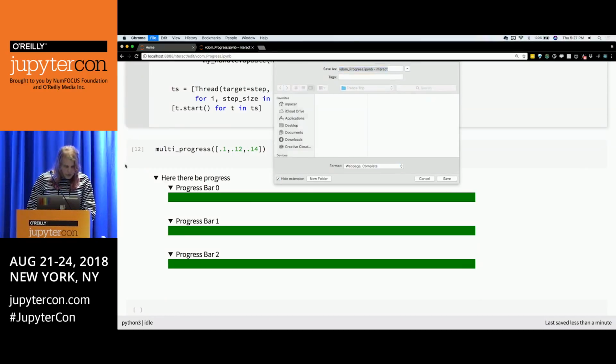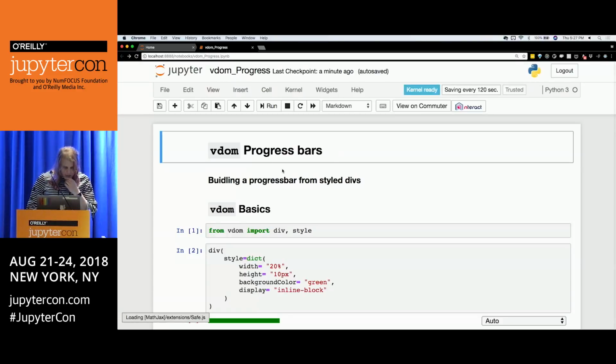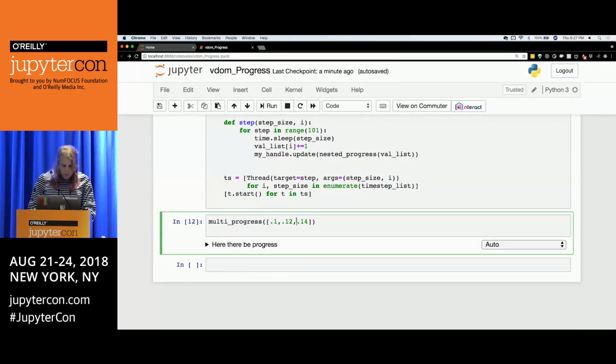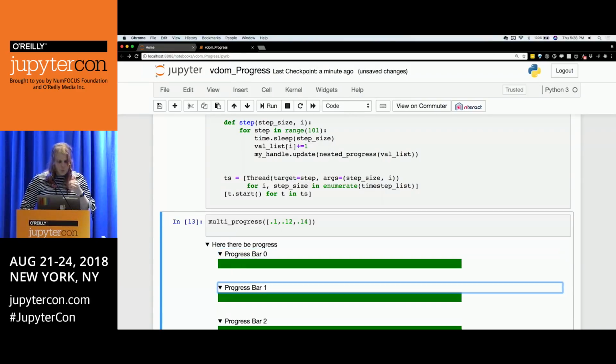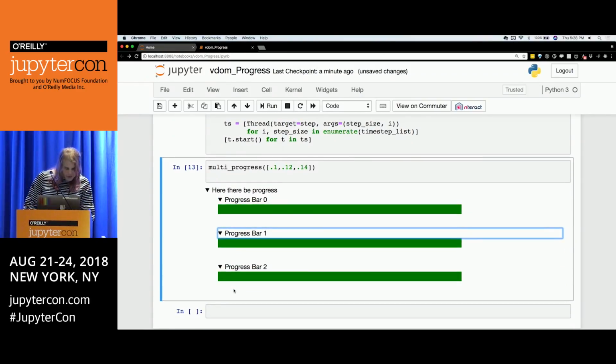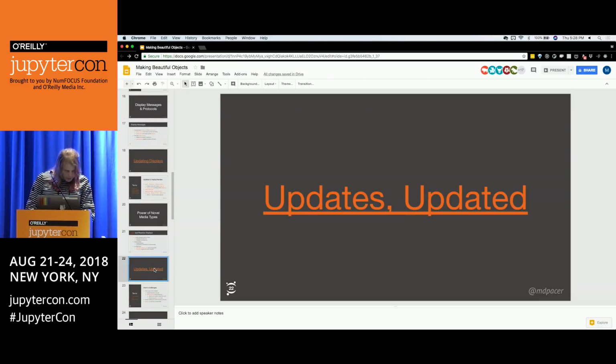When we do go back to the classic notebook, and I try to run the same progress bar, not only can we not click and open this, it tells us that it's done. It's done executing, nothing more needs to be done because all of that's happening in threads. Eventually it will allow us to pop it open after that last one completes. And again, not just one of the best progress bars in the world, but three. Those are our vdom updates.